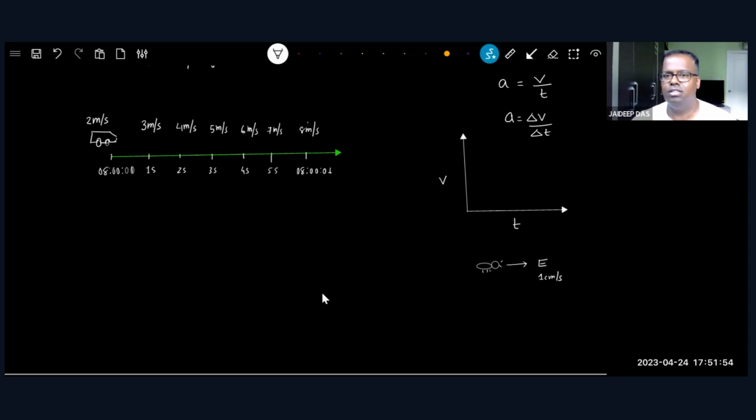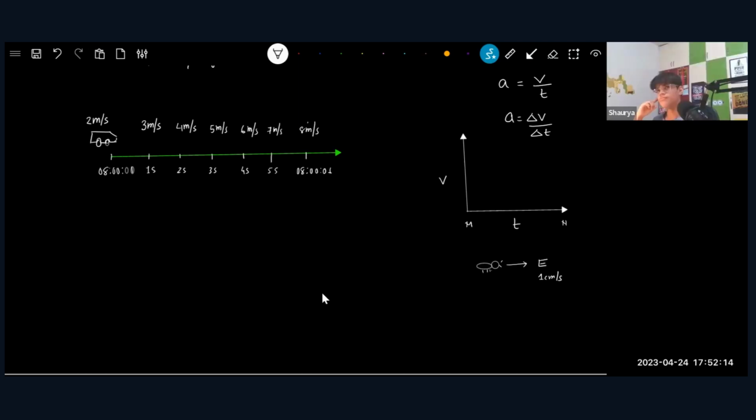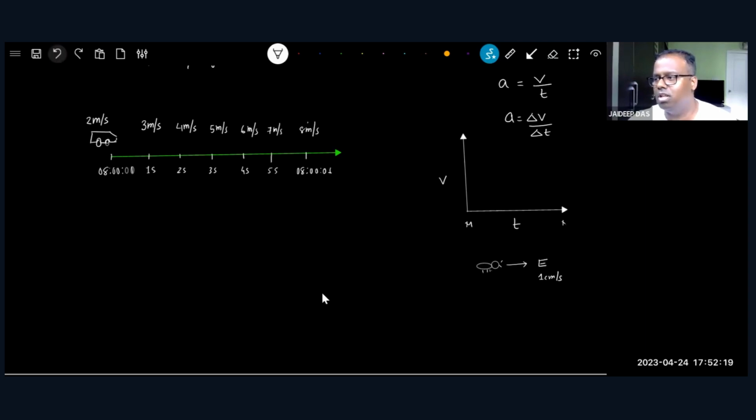Let's say the temperature of Hyderabad is 30 degrees from morning till night. So how should the graph look like? Say this is morning and this is night. Our temperature today was at 30 degrees only. How should the graph look like? There's nothing to think about here. It's a straight line parallel to the x-axis. Who said that? Yes, Zoe. Yes, it's a straight line parallel to the x-axis. So the velocity is uniform.